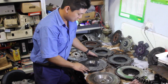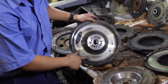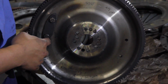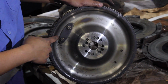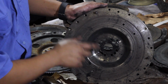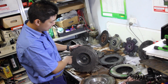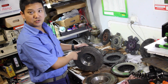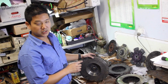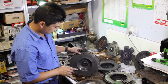This is the matching flywheel. It is an aftermarket flywheel done by NPC. You can see NPC brand on the back. It looks to be some sort of universal counterweight design on there and there. And on the face, you can see that it's also got a step, so it's going to have to be machined. But this is also universal pattern drilling. So you can fit a standard 10-inch or 255mm clutch disc, or you can fit a 10.5-inch clutch disc on there, which I believe NPC came up with that upgrade. So I'll have a closer look at that in a second.